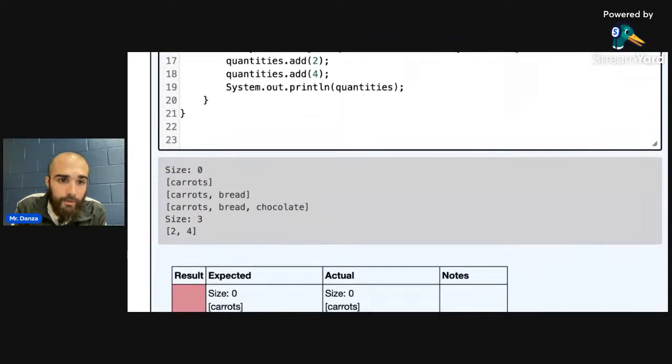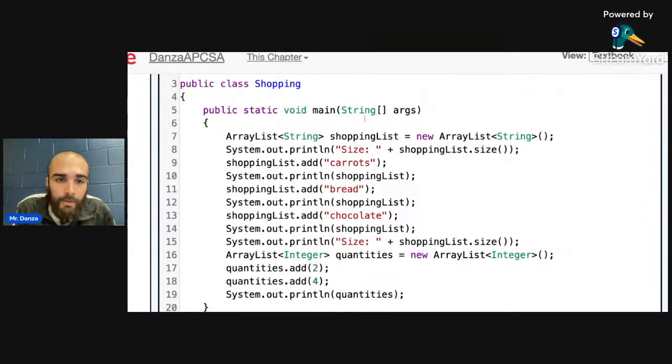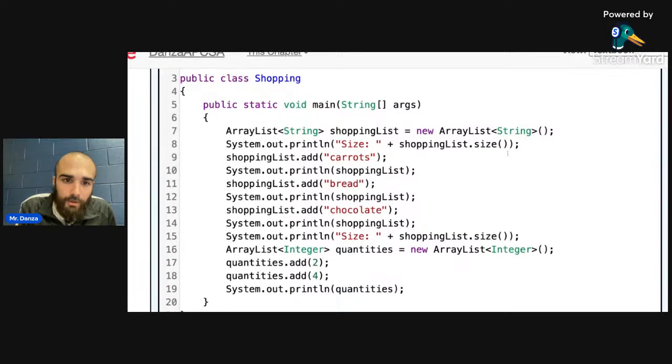Okay, we'll look through it. We have our main method. We have an ArrayList and we're creating a list of strings called shoppingList. And then we're saying, hey, we're going to put some strings in here. The size of it, when we first print it out, is going to be 0. Then we're going to add carrots, shoppingList.add.